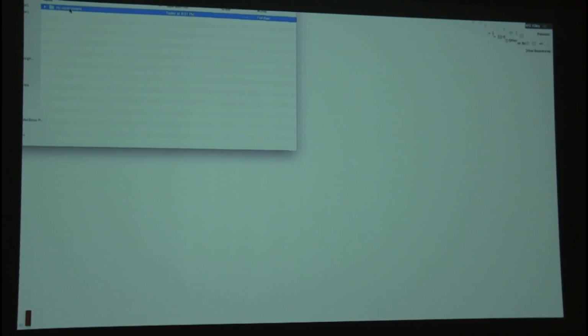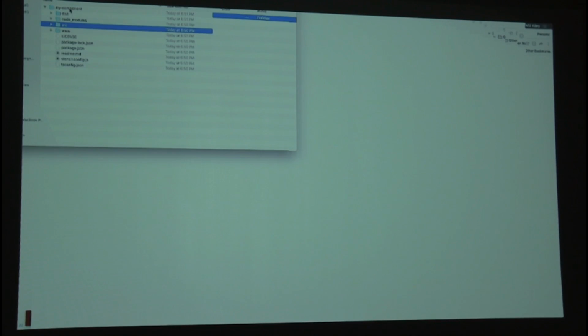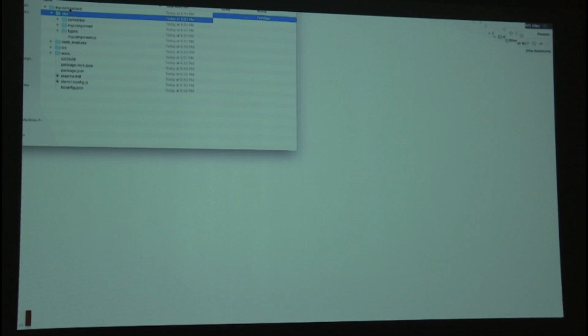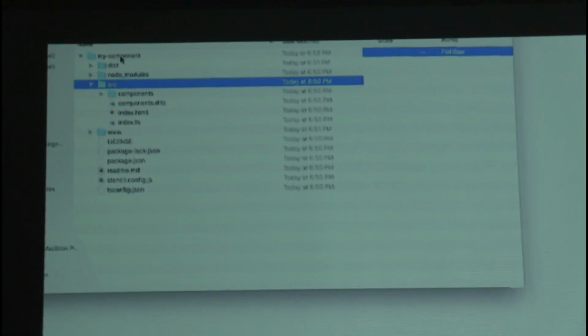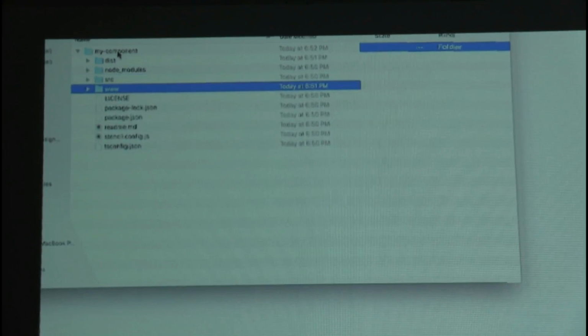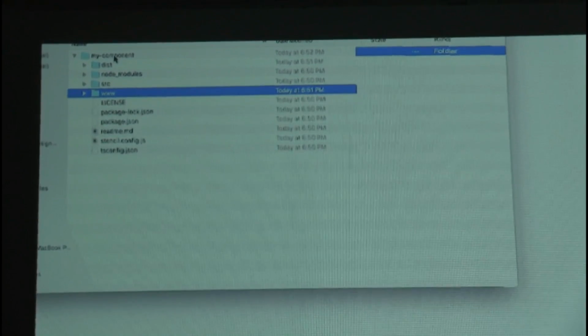There we go. Okay, so this is that folder that we downloaded. In it, we've got some directories. So we're going to talk about project structure first. Dist is the result of a build, and so this is the thing that you would pull from to use a script tag to be able to take advantage of the web components that you're creating. Node modules is all the node modules that you've downloaded. Source is where we're going to be editing our code, and then www is for the development server.